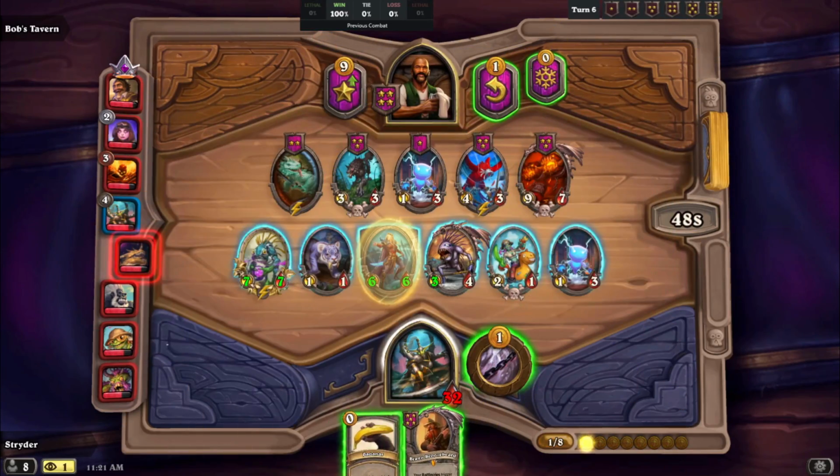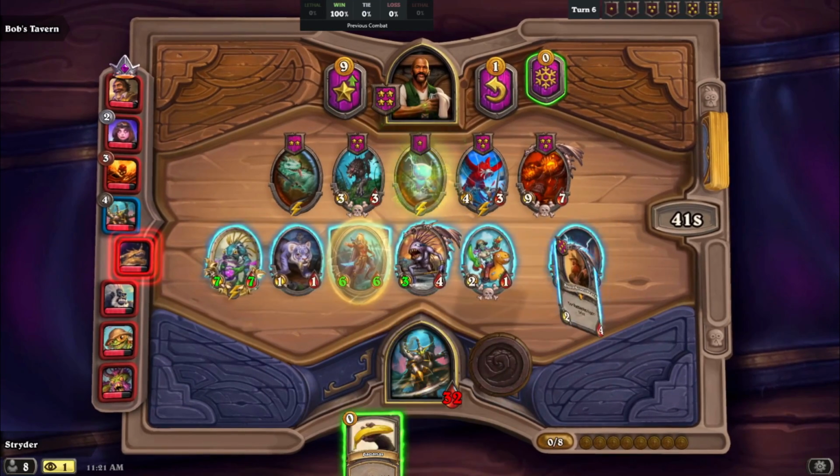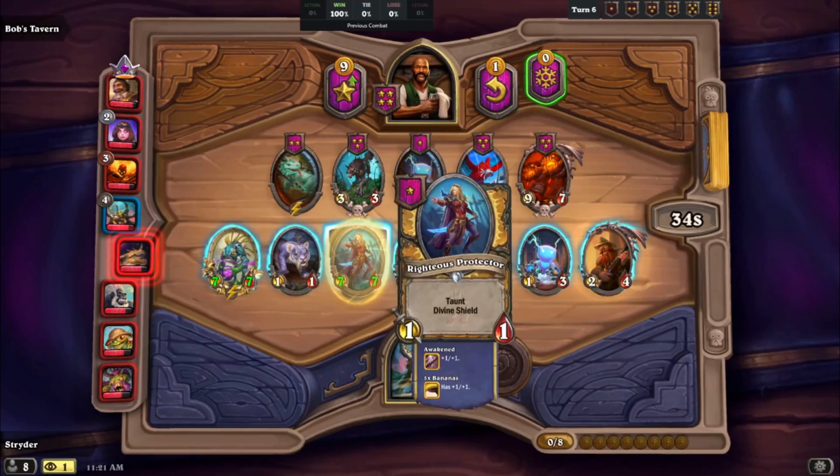Going up to tier 4 to discover a tier 5 minion, because I think in this meta, a lot of the tier 5 minions actually dictate what kind of a board you end up building in the end game. So Brann is an awesome choice. I have a couple Murlocs on the board, so there's going to be a lot of good synergy between those two.